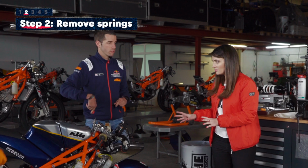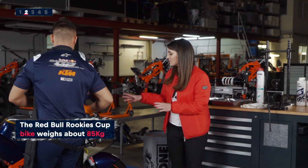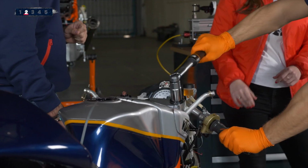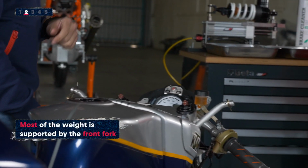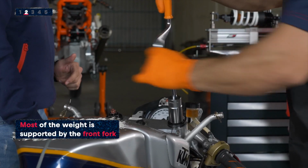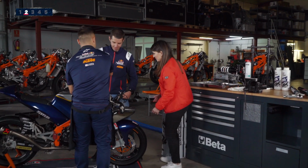He will remove the front springs, both of them. Just as a reminder, what is the weight of the bike? Around 85 kilos. And most of the weight is frontwards because of the engine. So it's a heavy front end. Can you hold that? Yes, what do you need me to do? Hold here. Okay.